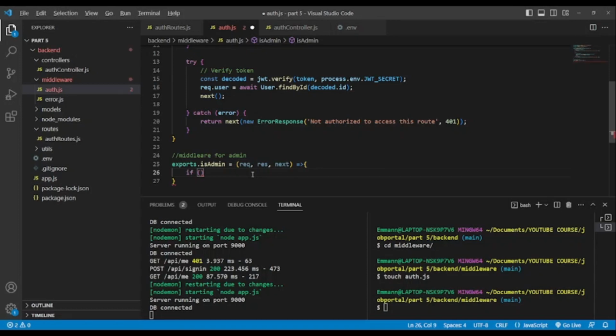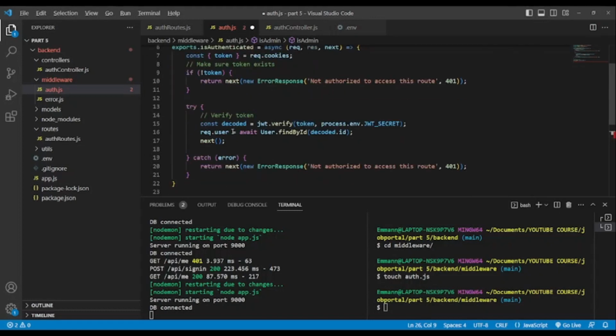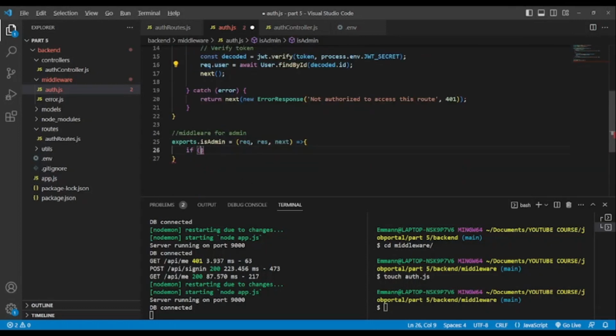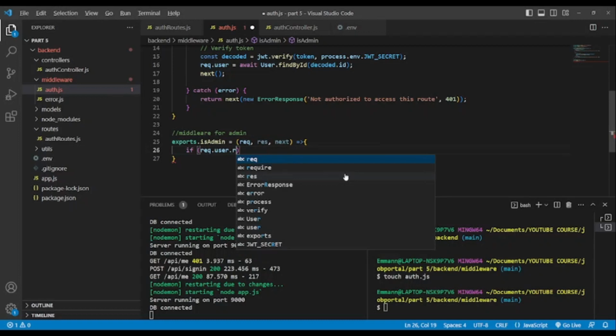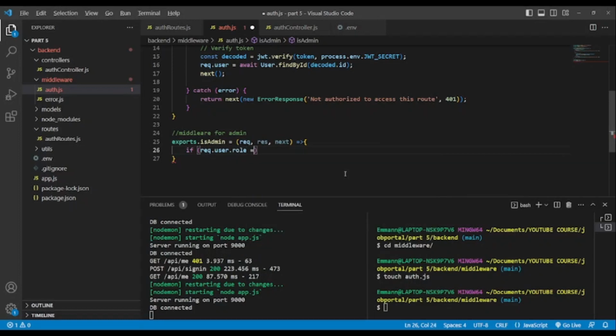As you can see, we have our request.user that we will get from our isAuthenticated middleware, and we pass it here, and we can target a role. Remember, we have a role in our user model.